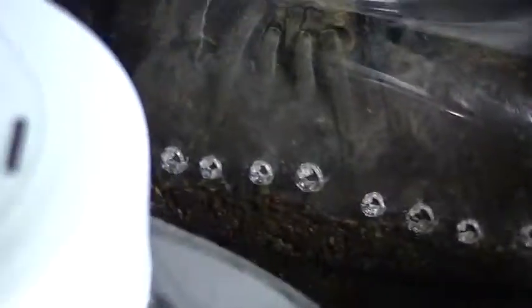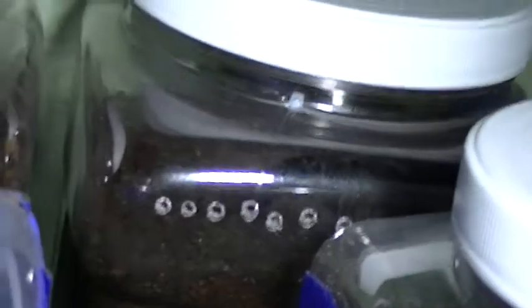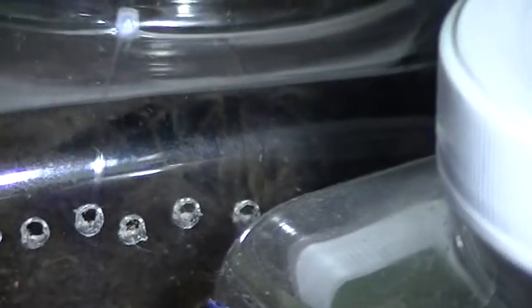I know there's some few more that are out and about. There's another lividum. One's chilling. Here's another one. Chillaxing. And there's another one. So I have a total of 11 Haplopelma lividums. Most of them are sub-adults. I have one mature female.